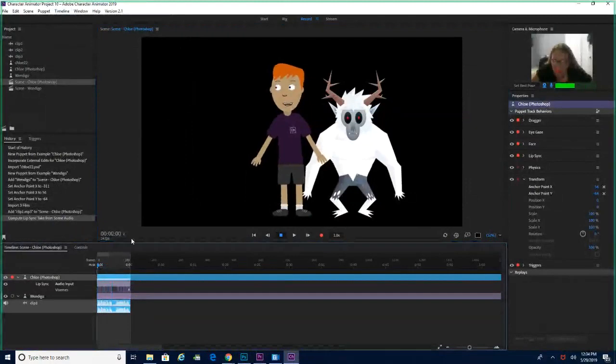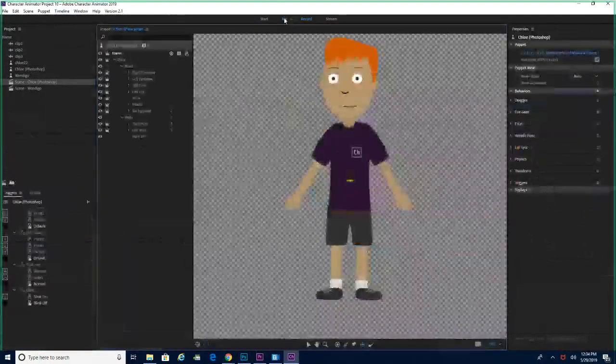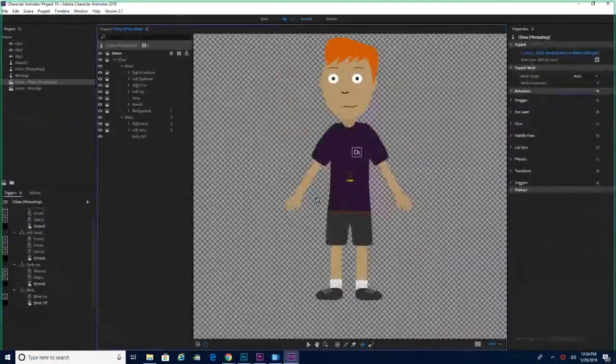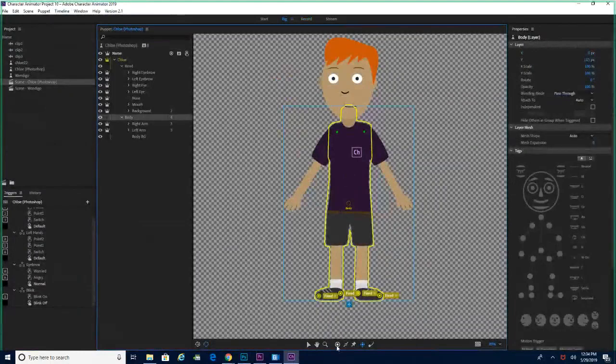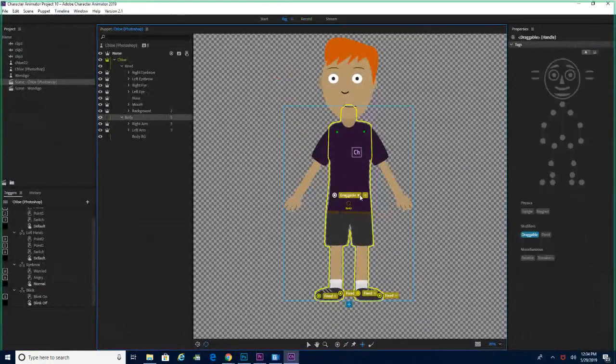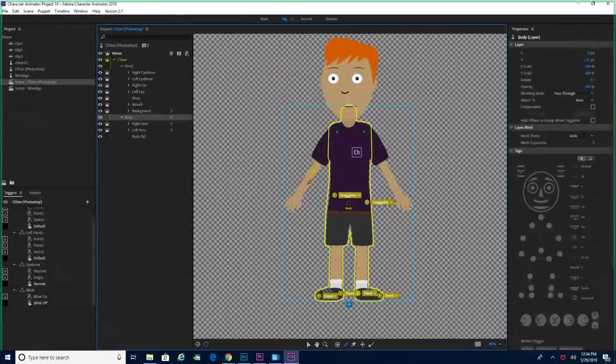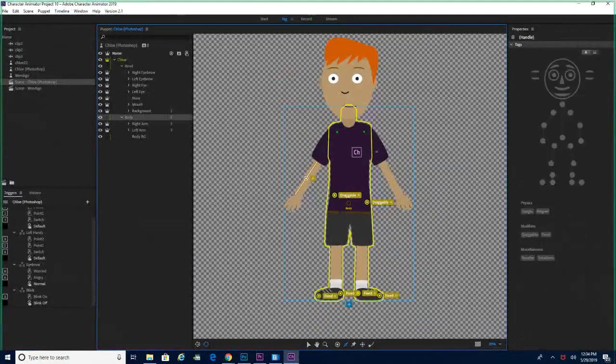So you can actually click on Chloe and go to rig. And if you click on the body, you'll see you can take this one called, where is it, the Dragger tool, and click on the hips. That makes the hips draggable. You can click on the stick tool and click, and then you can make the arms move.